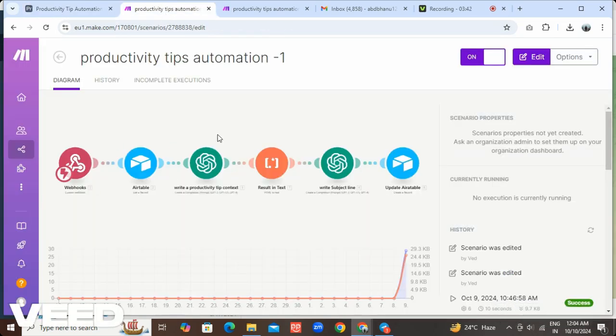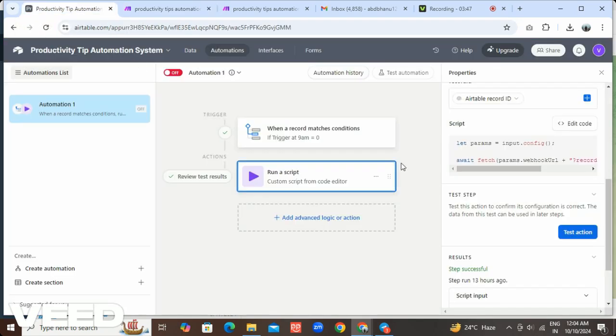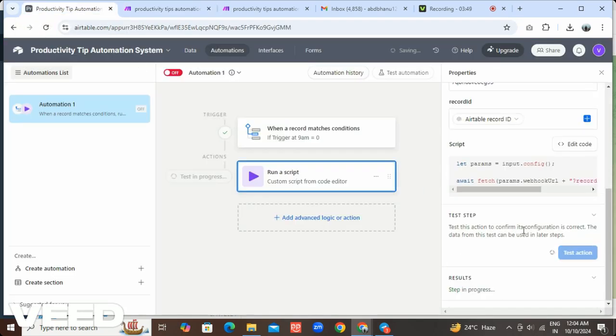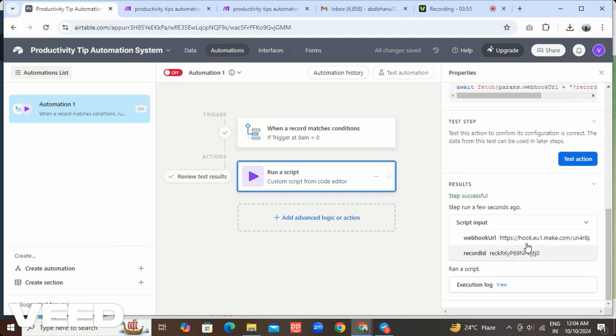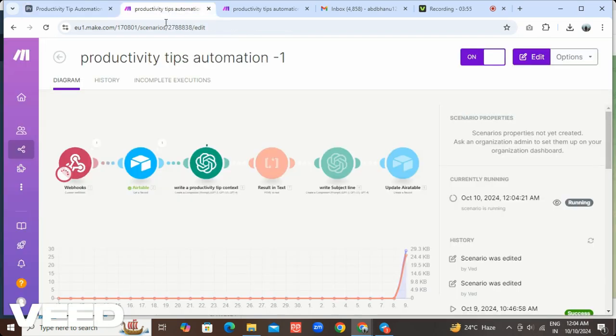So let's start this, the scenario is on, and we test this action step successfully. Here we see the automation is running. So basically let it complete, then I will explain.